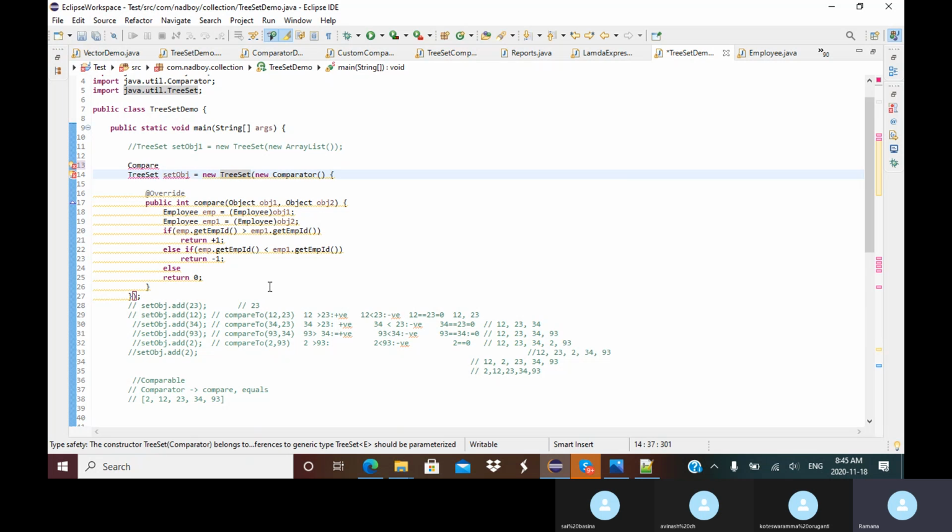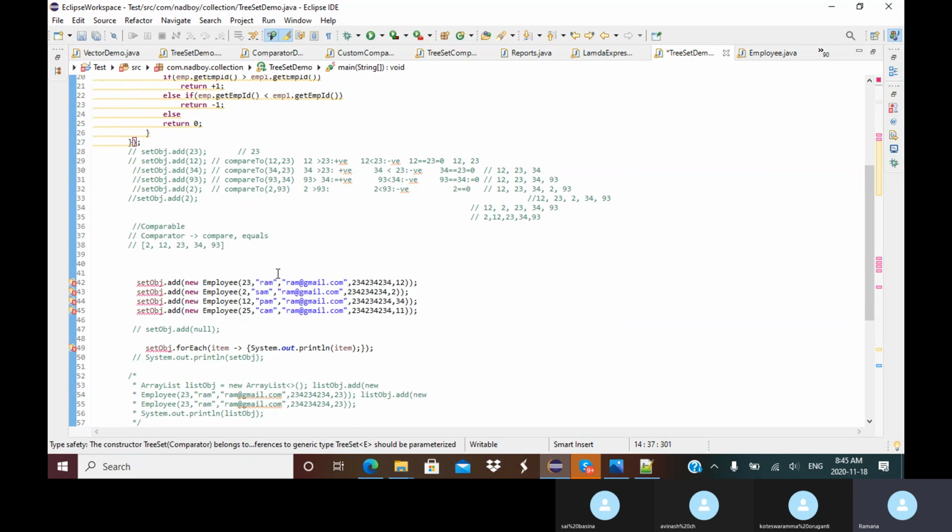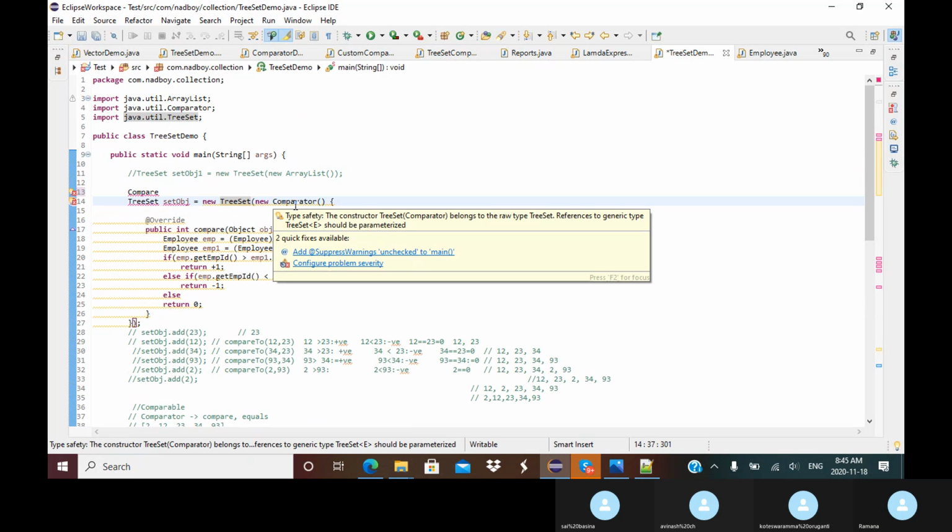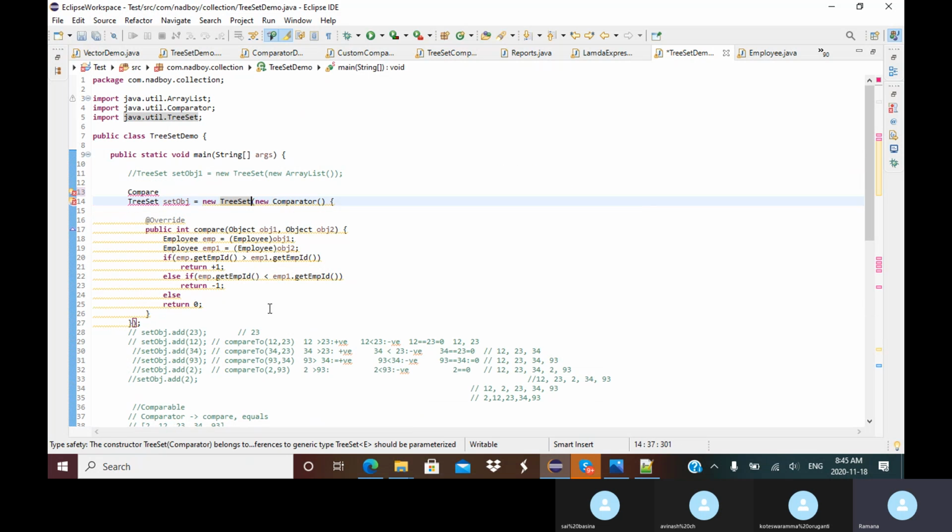We can write our lambda expression for functional interfaces, right? We call an interface a functional interface if it is having only one method. So this is having only one method. Of course, that equals method is not from the comparator, it is from the object, okay? So it is having one method.